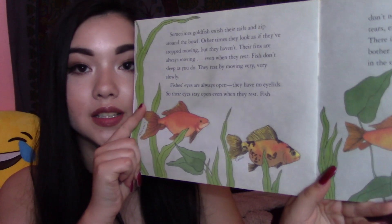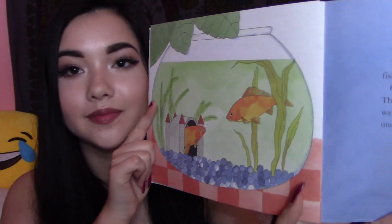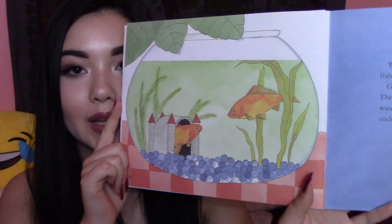There is usually not enough light underwater to bother fish's eyes. Be sure not to put your goldfish in the sun, because it might be too bright for them. With a slick body, fins, scales, slime, and gills, a fish lives as naturally underwater as you do on land. Goldfish swim, breathe, eat, and rest in water. They slip over and under their castle, hide among water plants, and glide quietly around in their underwater world. So, there's the goldfish looking at the other goldfish in the castle.